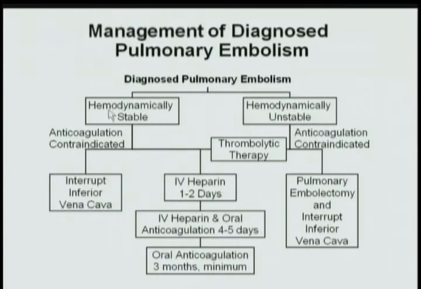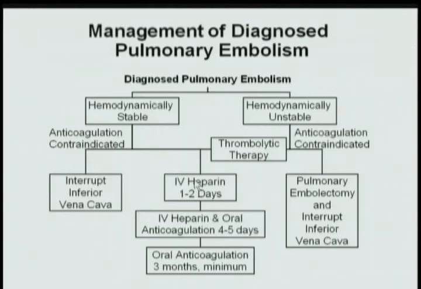Now on the other side of the coin are about 80 to 90% of the cases we see that are hemodynamically stable, right here. And what do you do? These patients, you go right here to heparin. It doesn't have to be IV heparin, it could be low molecular weight heparin. And then you bridge that now with oral anticoagulation, and this continues. Let me say this again. They say 3 months minimum, but I want you to know everything is 6 months minimum right now. Yes, you could have 3 months in some certain cases, but for your boards, this is 6 months right now.